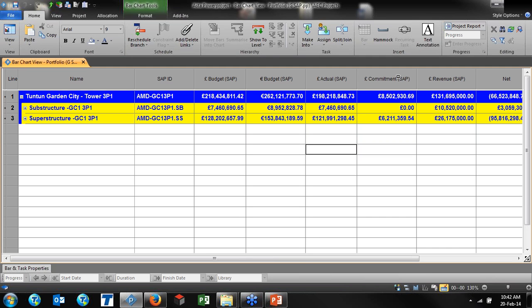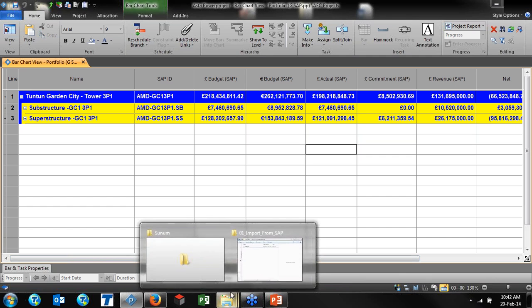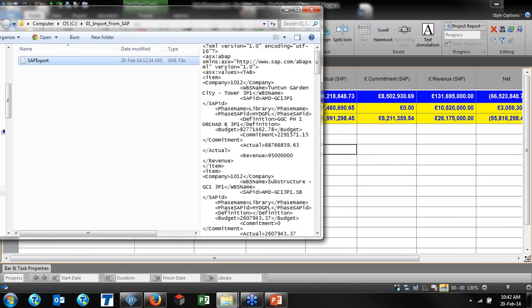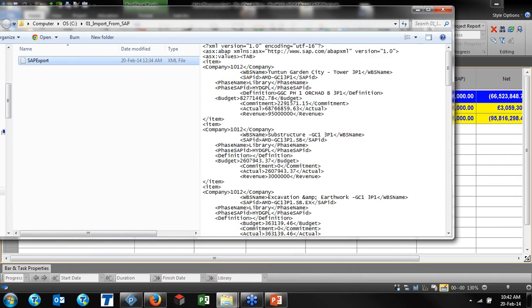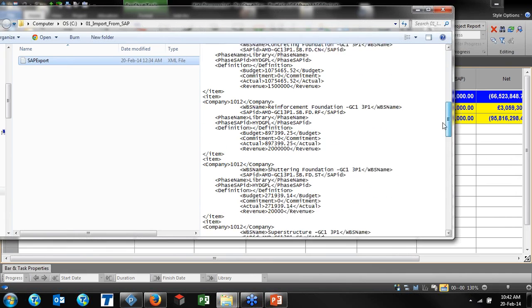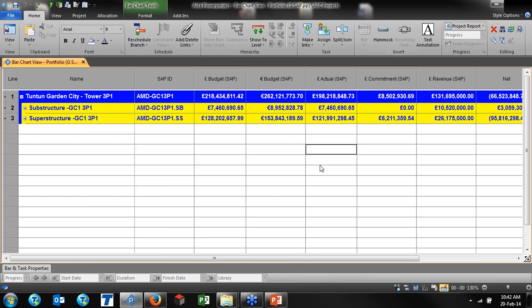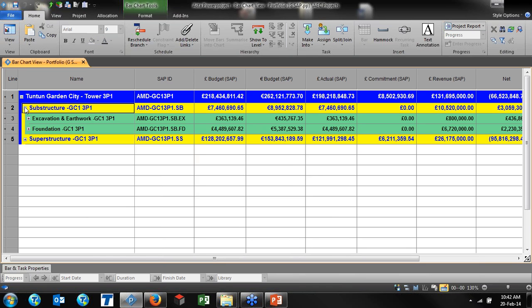And the commitment in SAP, how much, and the revenue, this is your income, and also net value. What I did from the simple XML file, what I actually had in SAP, there was no visibility in this type of data, but when you bring the data with just one click, you are having it here as a table. Now we will focus more on the substructure.